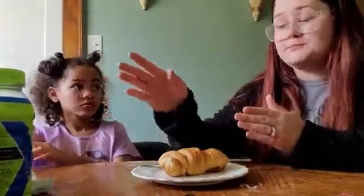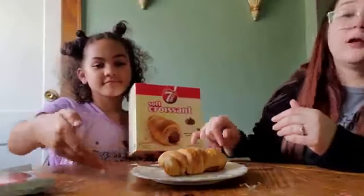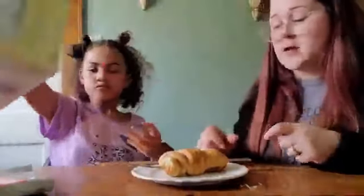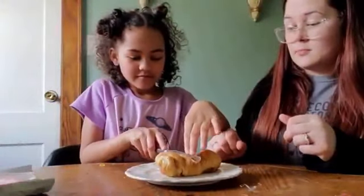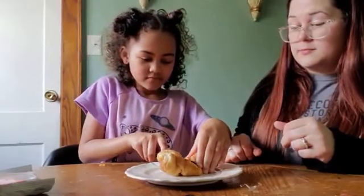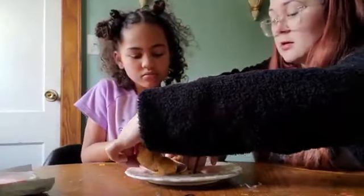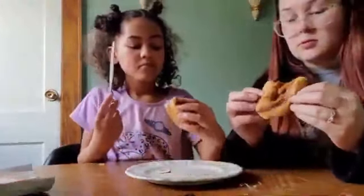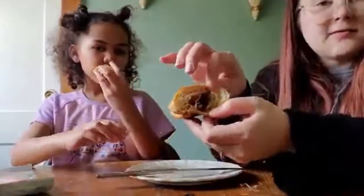The next product we are going to try is another coupon product from a couple weeks ago — it's the 7 Day Soft Croissants. We purchased the chocolate cream filling one. It comes with four in a box in an individual package. I took it out to put it in the microwave for a little bit just to see what that does. We'll just kind of pull it apart. Not a whole lot of chocolate on the inside — it's kind of smushed. It's definitely more bread than chocolate.